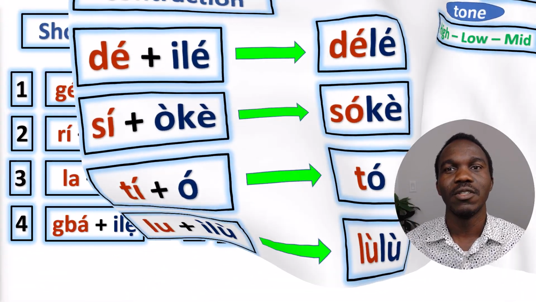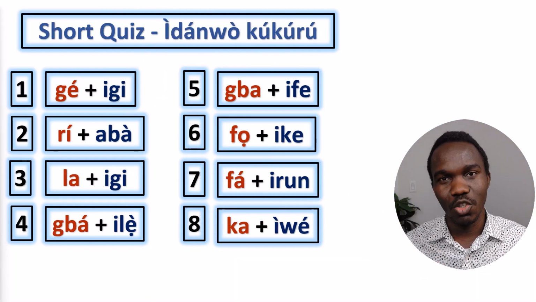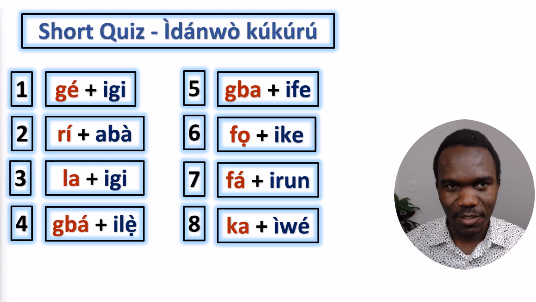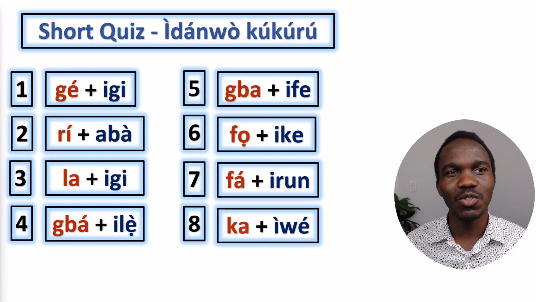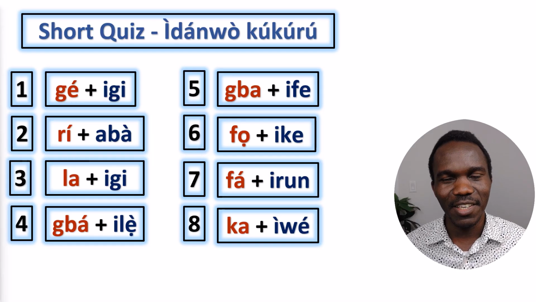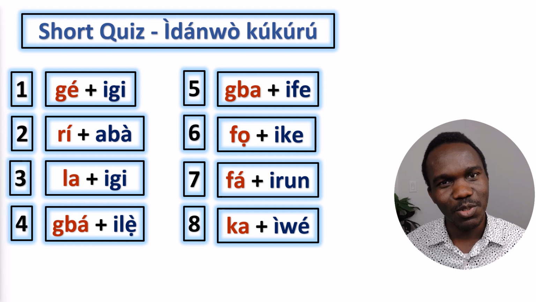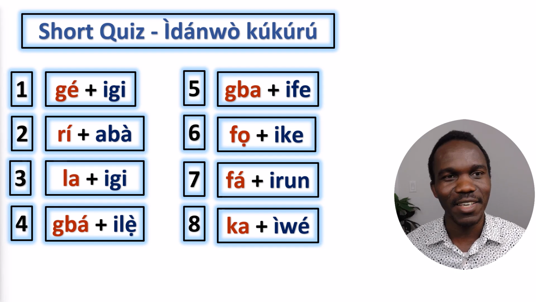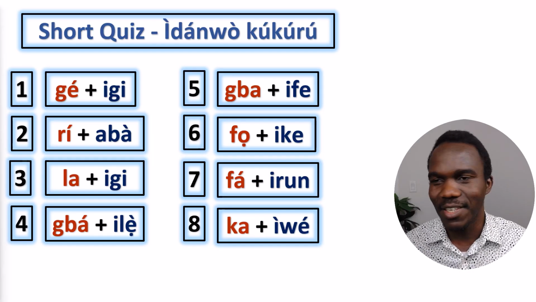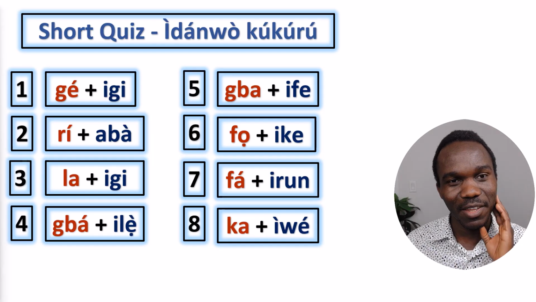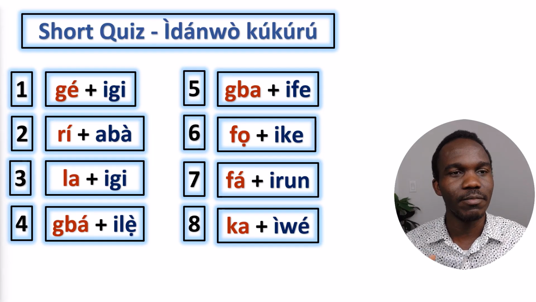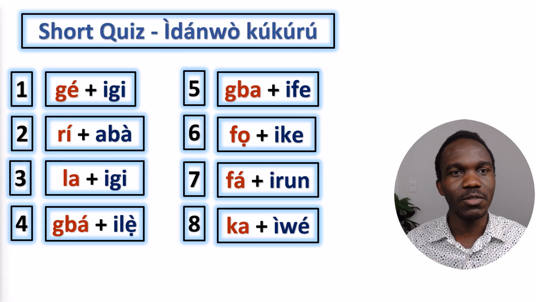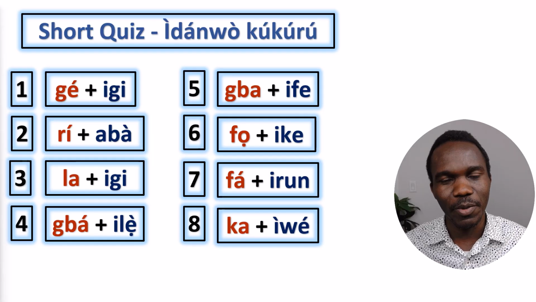That's about it for us. I have this short quiz. Pause it. Do your contraction and see how you will use the second part of our contraction, E and other vowel. Put your answer in the comment section. You can just put number 1 this, number 2 this, then I'll look at them, and I'll put some notes on how you can copy some vowels, and that will help you in typing the right one or copying it and pasting it there.